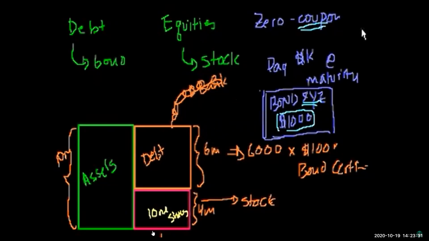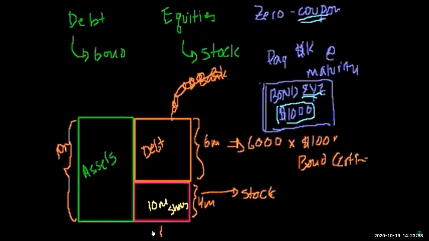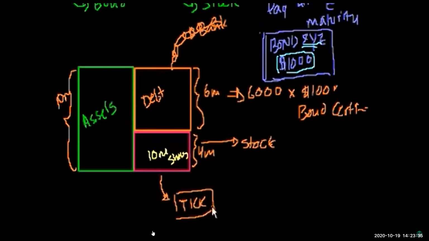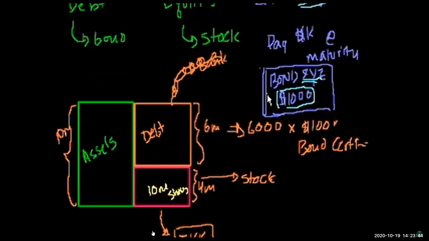So just a big picture, both of these things are traded. This is a stock, it's traded on an exchange, and you're probably familiar with that. If you go to Yahoo Finance, you type in the ticker symbol and you get the price for that day. Bonds are also traded. Unfortunately, it's not as easy to get a quote on a bond. Usually you have to have a Bloomberg terminal of some type.